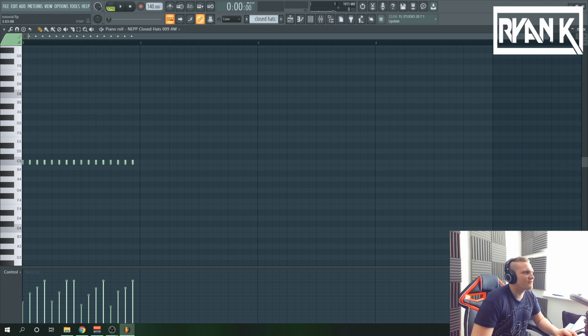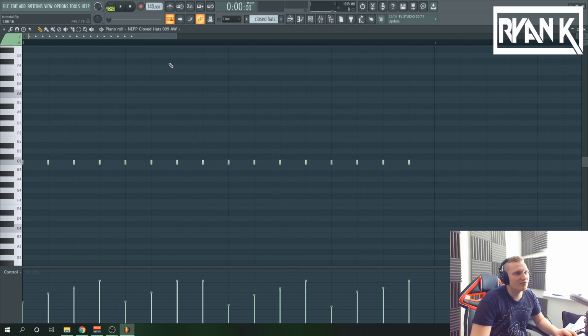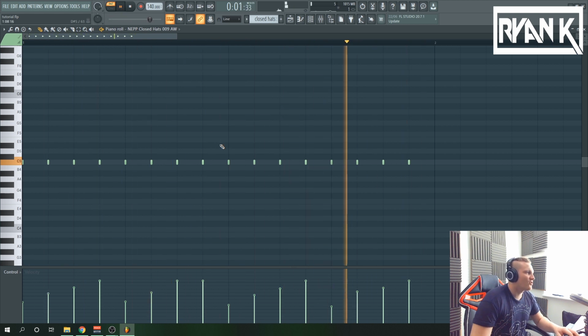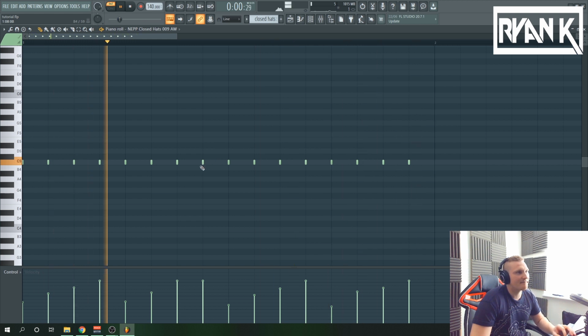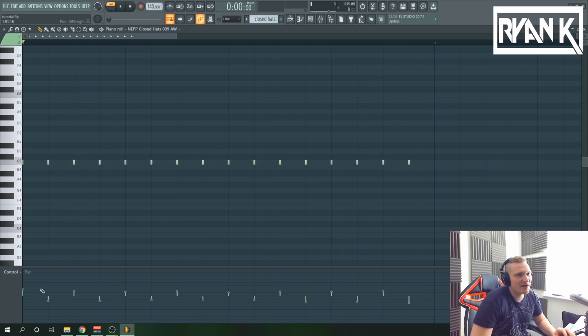Now, a little cool thing I've done here is instead of using an LFO tool, I've adjusted the velocity on the piano roll so it gets louder as it goes on like this. Okay, so it sounds like this. It's also got an LFO tool on in the mixer, so be wary when you listen to that. I've also got some panning, so it's a bit like a ping pong delay in a way. So it's panning to the left and right speaker. Simple technique.